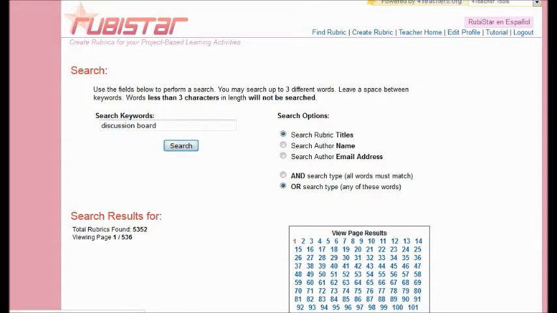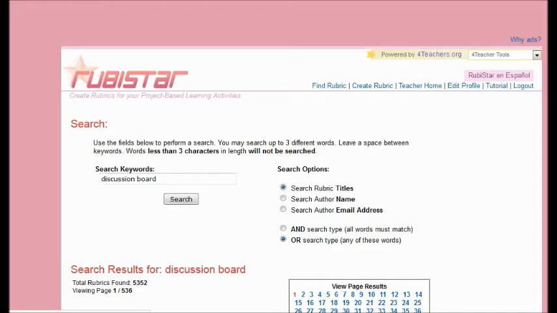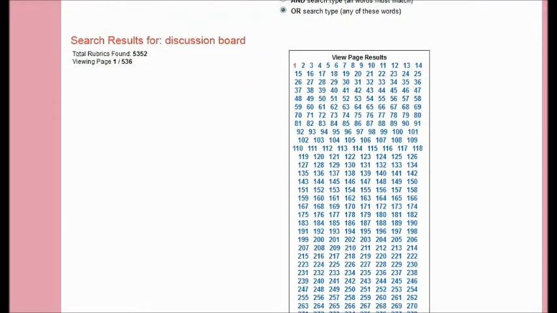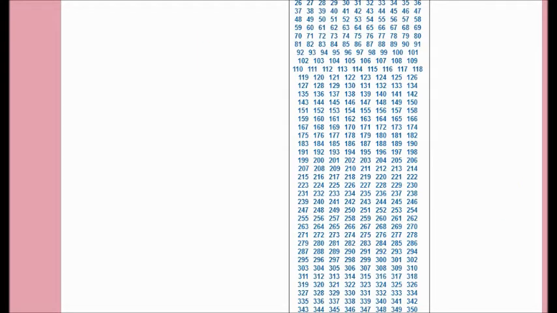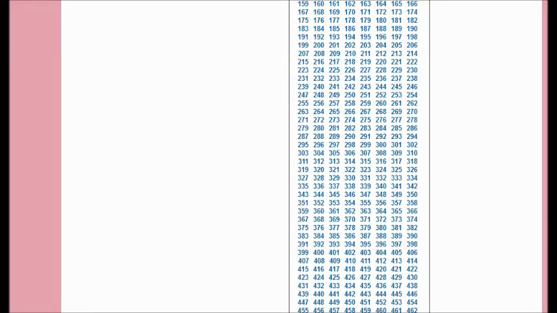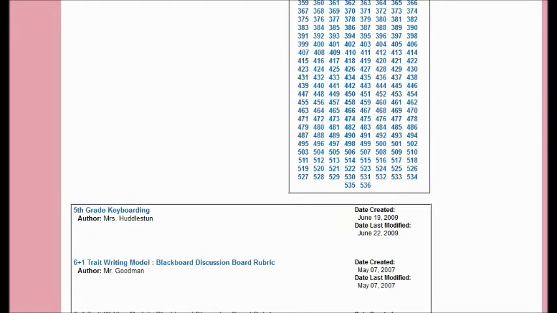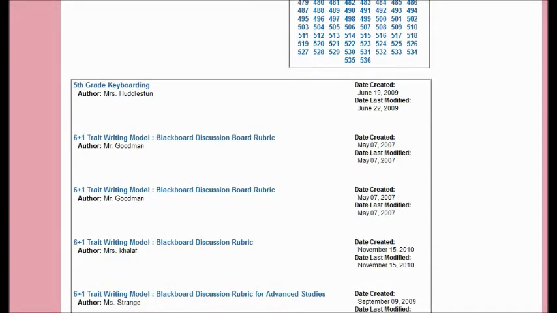It can take some time to actually find the rubric that you think will work most carefully for you. So you're going to have to go through a lot of these rubrics. Once you find one that you like, you're going to want to save it so you can come back to it. To find the rubrics, you have to scroll past the box with all of the numbers. Now, this time I have screened through some of these rubrics, and I have found this one that I think is a model that I can use.